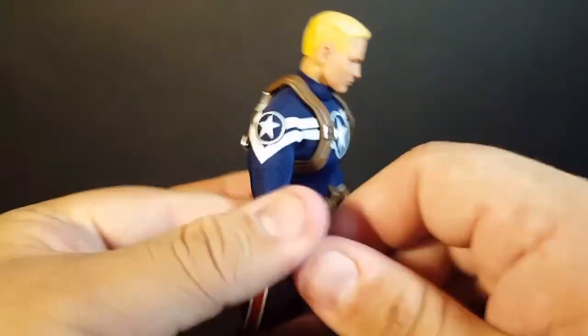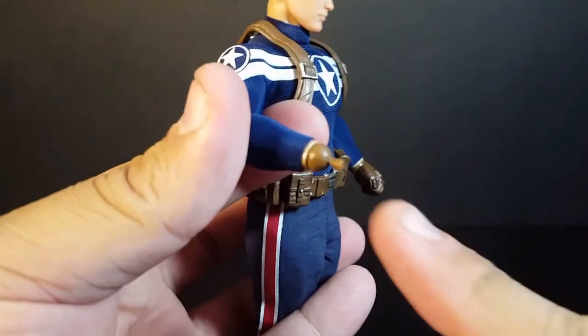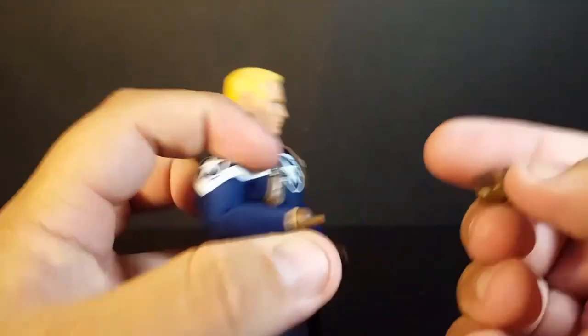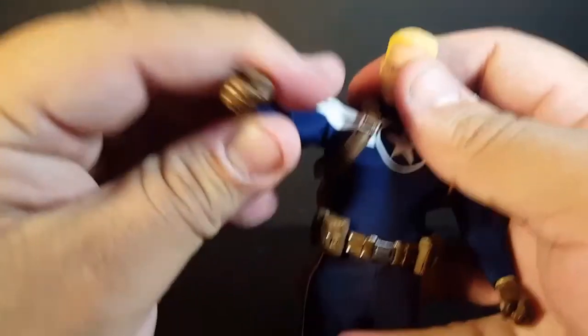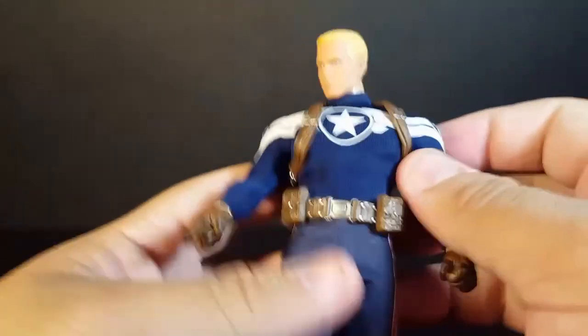Now the hands are interchangeable. You just got little pegs that you pop off just like that, and you can actually see that the ball joint itself is the brown, which I think is actually the better choice than going to flesh. Then you can interchange with a different hand, just pop on like that. Then you got the finger pointing hand, you know, kind of leading the troops into battle kind of thing. So that's really, really cool. And let's just go ahead and leave that on here.